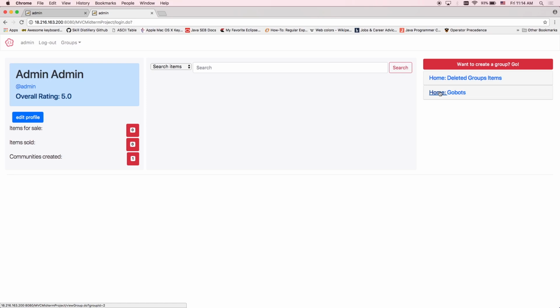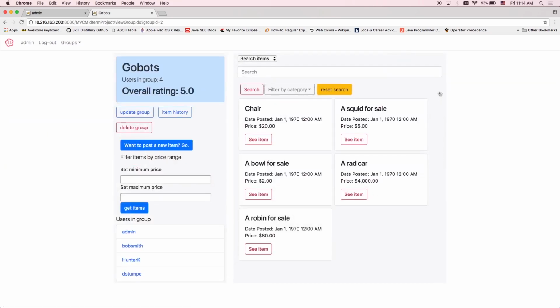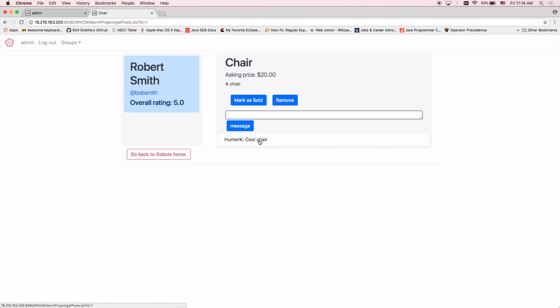and you can sort through the items. Did you go to a detailed view of the item? Yes, yeah. No. Oh, so click the item. It's the last thing I forgot about. So here you'll see that if you click on this chair, Rob Smith, also known as Bob Smith, posted this chair that you can buy, or that he would post to be sold, and it's here where you can make messages on your detailed post to the owner of the post, and it would post a message saying, "Hey, this is what's happening."